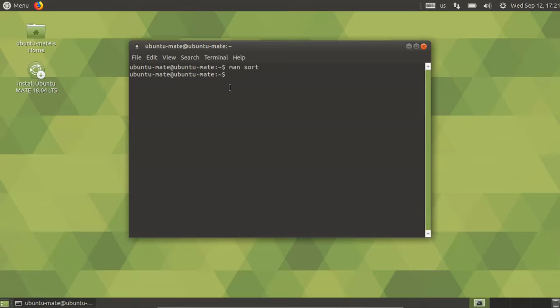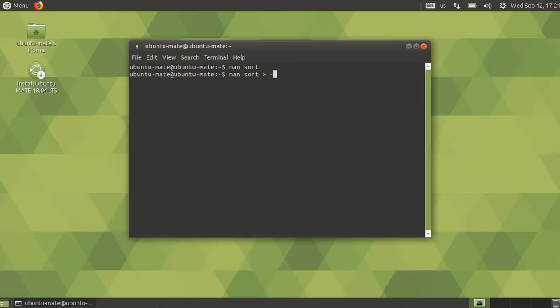Another thing that I'm going to show you incidentally, which I will discuss later in more detail, is the redirect, or the greater than sign. One thing I like to do is look at the manual side by side when I'm working with it. So I will type man sort, greater than sign, and then I will direct the information to a file on my desktop.